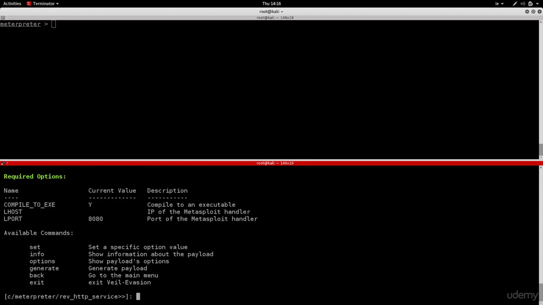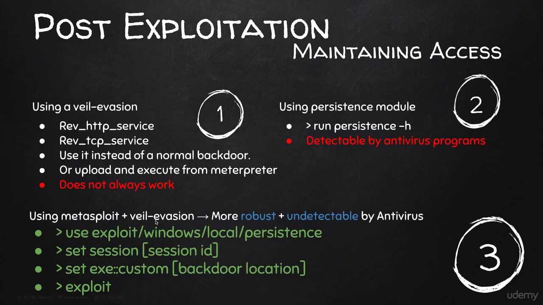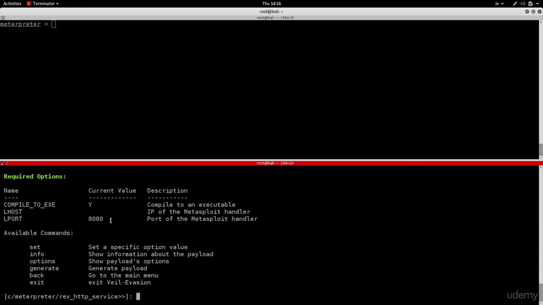If I do use 5, and we can see the info, all you have to do is set up your LHOST, put the LHOST, and then generate the backdoor. Once you generate it, you can combine it with other stuff and send it to the target person like we did, or you can upload it using the upload command that we learned and then execute it. That will install the backdoor as a service on the target computer. So then all you need to do is use the multi-handler, and anytime the target computer starts, it'll try to connect back to you, because this is a reverse shell.